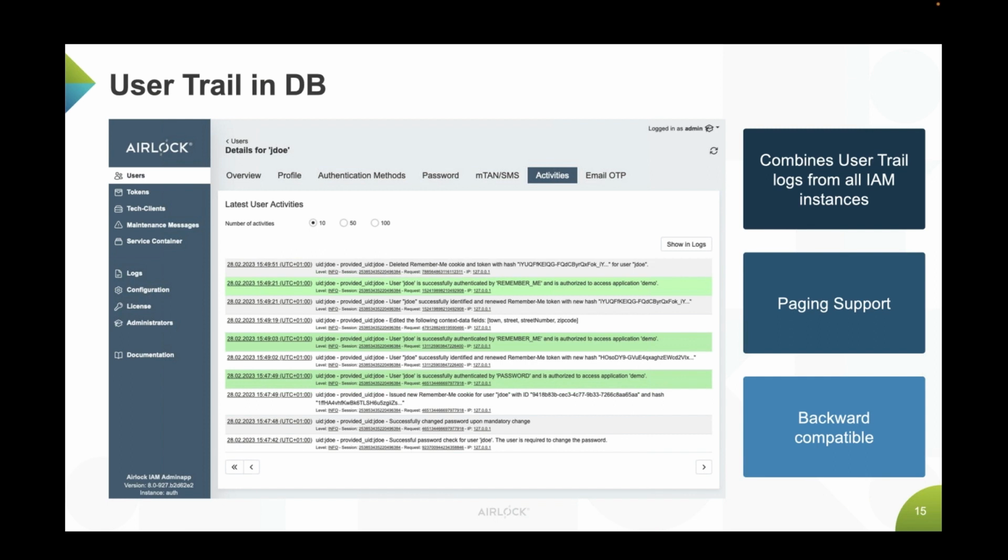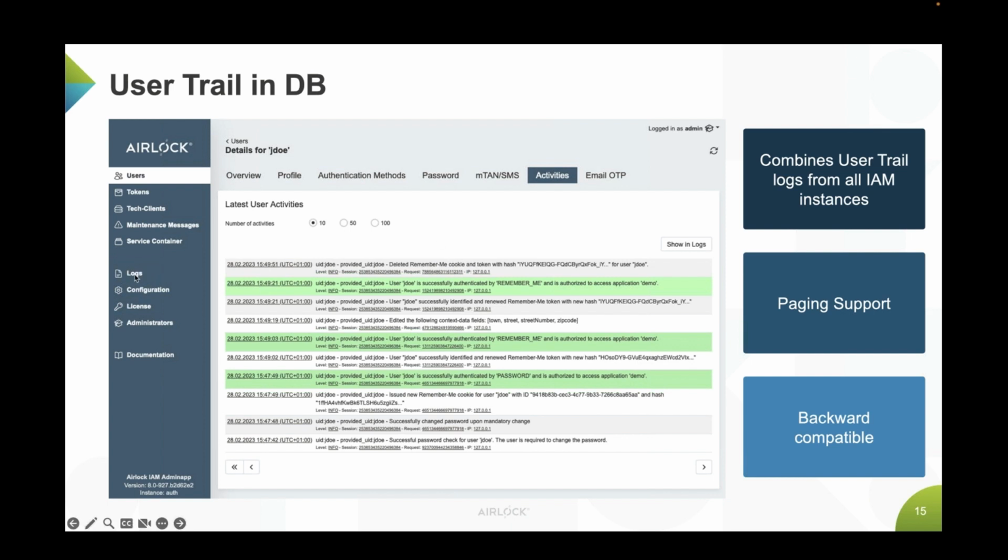And we added backward compatibility, in several ways actually. You can still use the old logging to file if you want to forward them to a log collector somewhere, things like that. It's still possible. If you do not want to use the database for the logs, you can turn it off, and then the help desk user can use this button here, showing logs, if he's authorized, and he can still see the file-based log information in the traditional log viewer that you will reach over the button over here on the left-hand side.